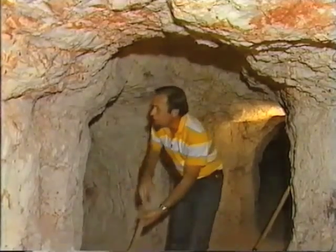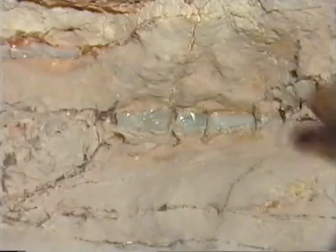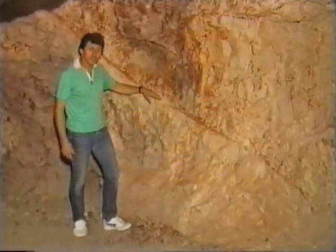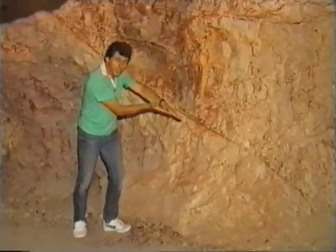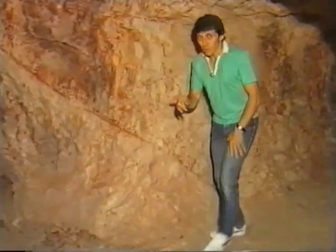So the miners would follow this level around — that's why this tunnel runs horizontally. They've been doing this looking for precious opal, and they were looking for other telltale signs as well. The most important one is a sloping line or slide where rocks have shifted diagonally, because in this fault line you may find some opal.